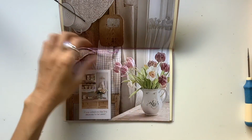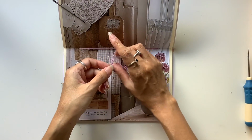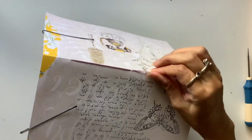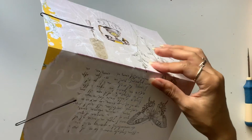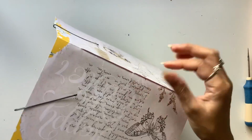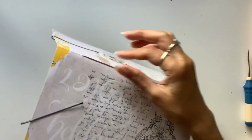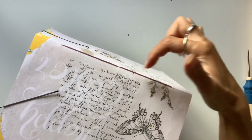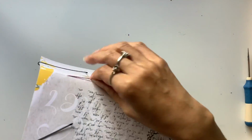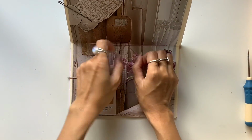And then what I'm going to do is check the outside because I want to hear that snap. I like my binding tight, not too tight of course, but I want it to have a bit of give so I can hear a snap. And I just check that tension because sometimes it gets caught in the middle somewhere and you don't know it. So you have to check here as well. And then I check this side, just double check.